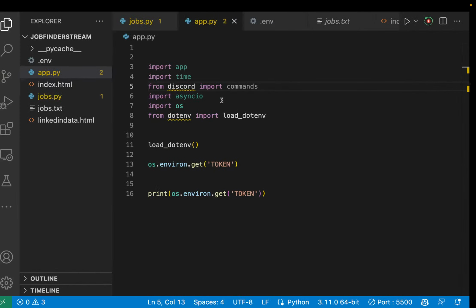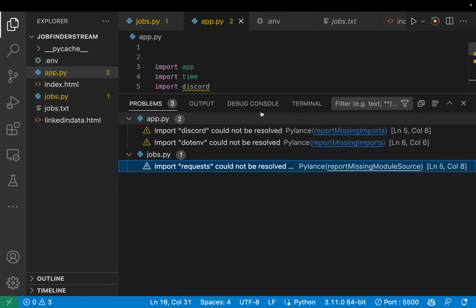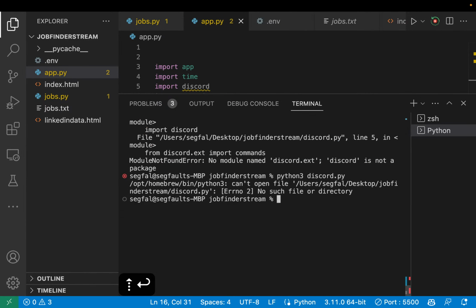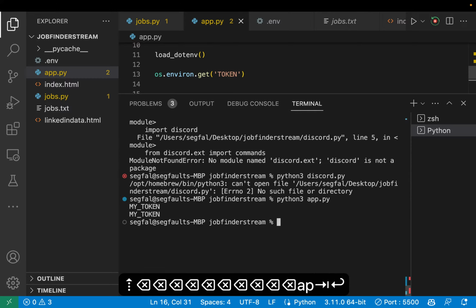We didn't even use that, so we'll just keep that away. So import discord, and let's see if that works.